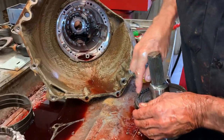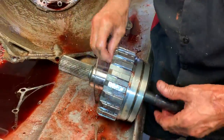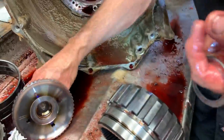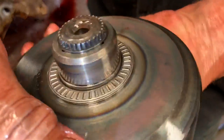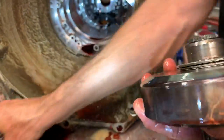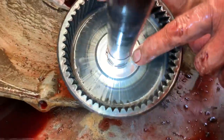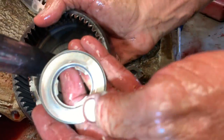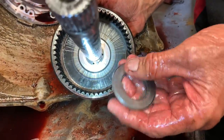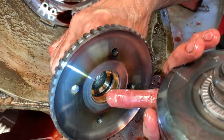If you notice these spots right here — see that — that's what lubricates this bearing back here and this bushing. And if you look here, this bearing right here, even this washer has places for it. It'll always have one of them open. If you look at that bearing, it has three notches — the 400 has no notches, and the early model 4L80E has no notches. So if you put a no-notch bearing on top of here, you're going to burn this bearing up and burn this bushing right out of the tranny.